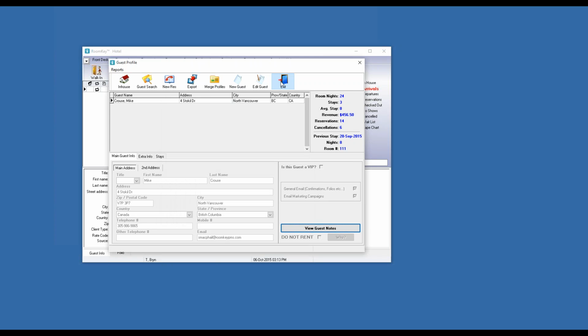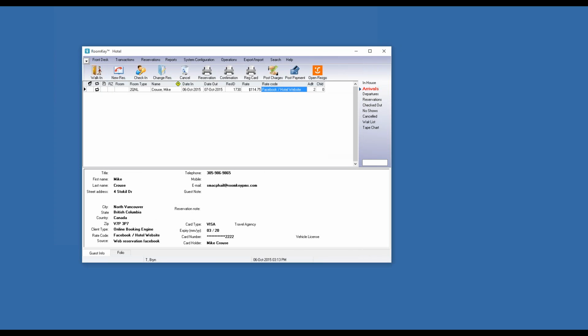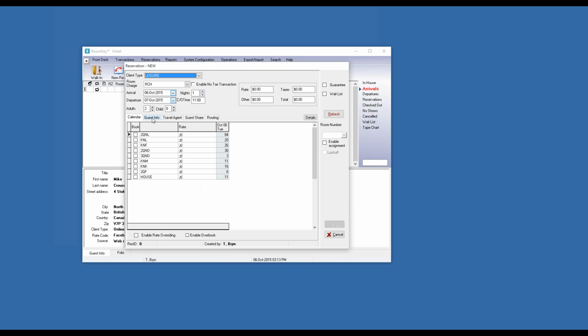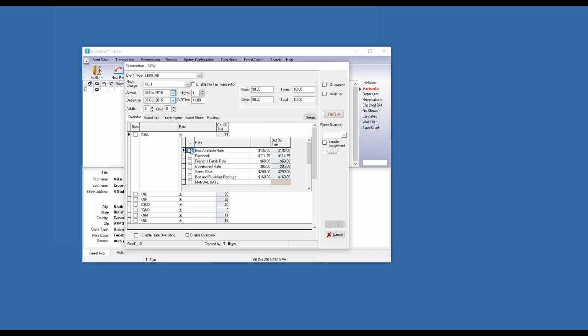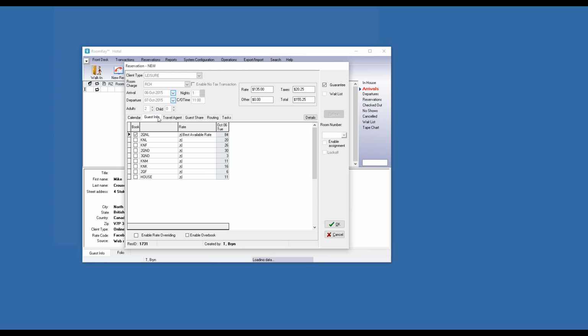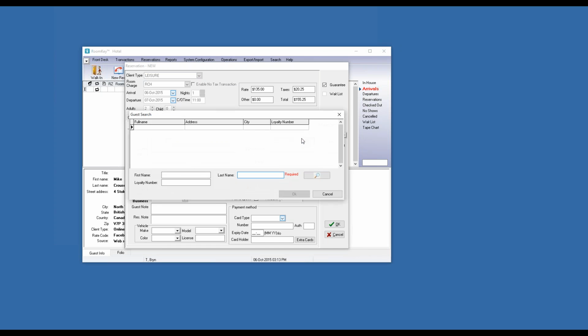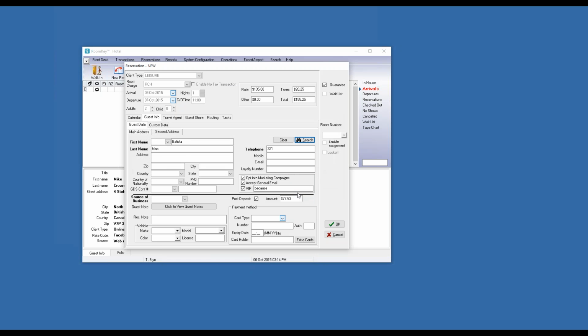Okay, next is a change we made. If I'm making a new reservation, and I go into guest profile, I'm going to search for Mac. I'm going to use Batista here and click OK.